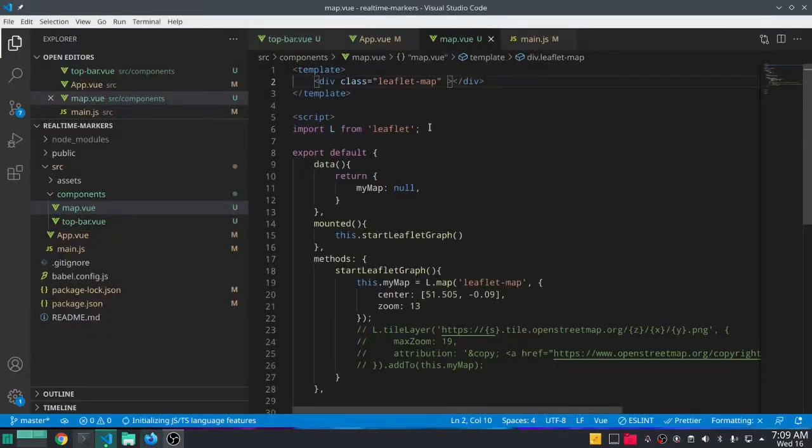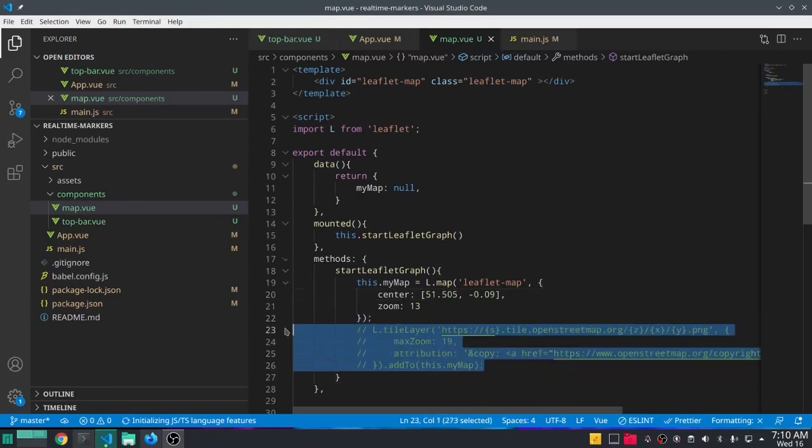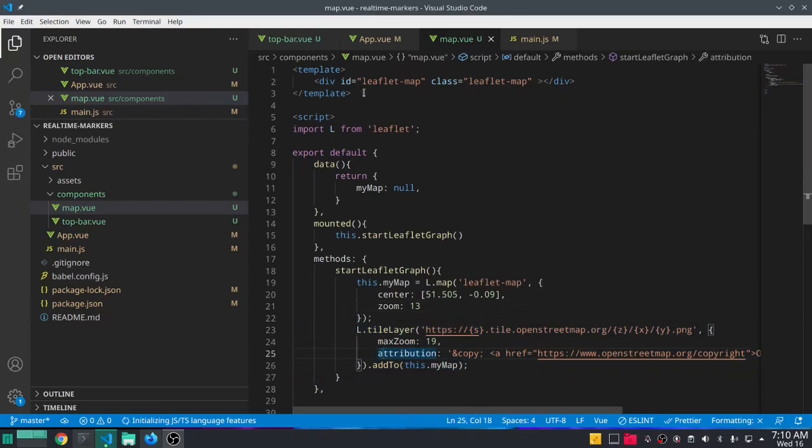Oh, it does have to be ID. I had it right the first time. Oh my god. But you've got to refresh the page. It doesn't automatically refresh. Interesting. So you do need the ID. I'm going to leave both ID and class like that because I'm getting annoyed of having to keep switching between those two. So now we have our map right here.